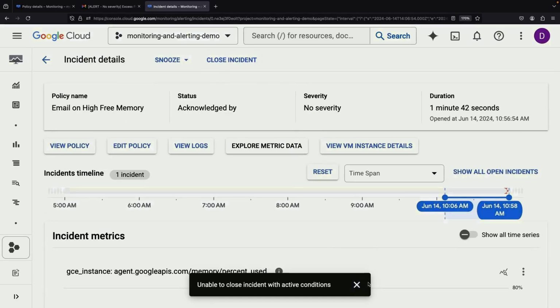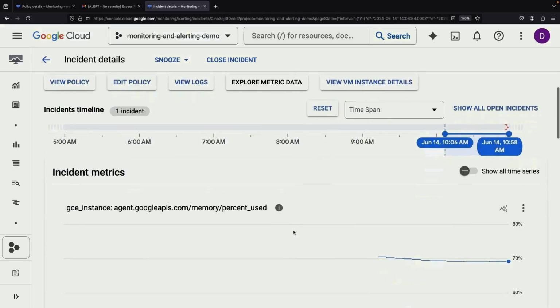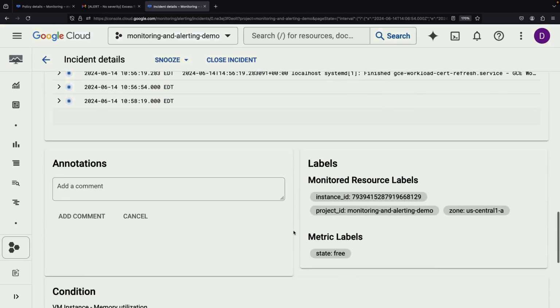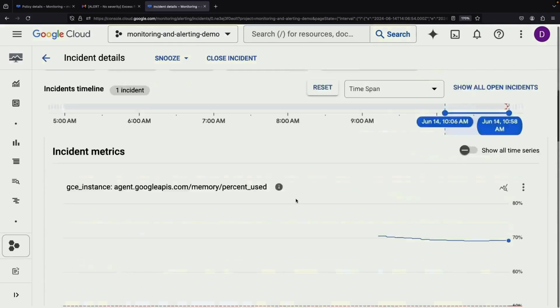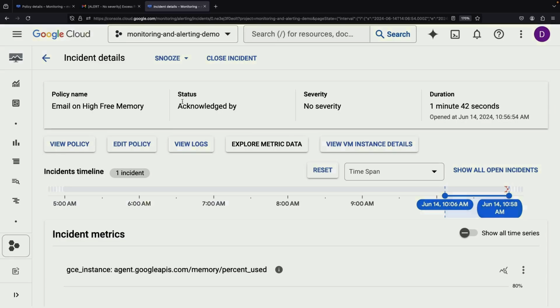However, we have some active conditions here putting the brakes on closure. The alert will continue to fire as long as the metrics feeding into it are in an alerting state.